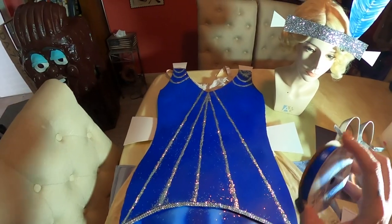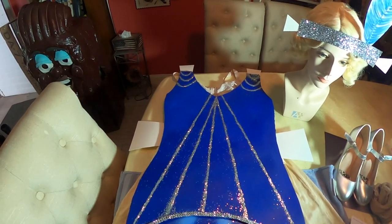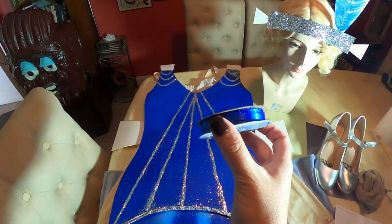I'm going to hot glue some ribbon onto the back to be able to tie it onto me. I've got this ribbon here, blue ribbon. We'll get started with our makeup. Time for makeup. It's been a little bit since I've actually recorded.